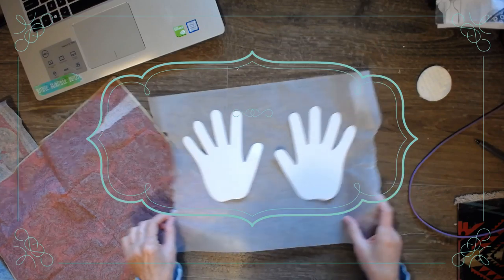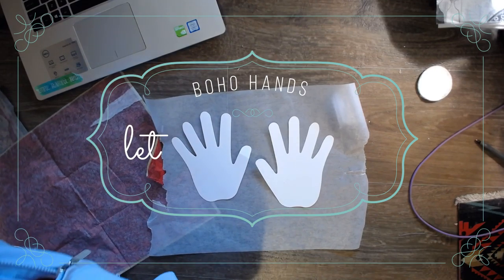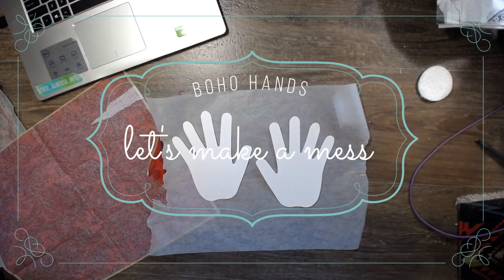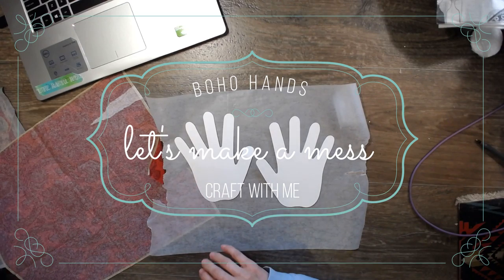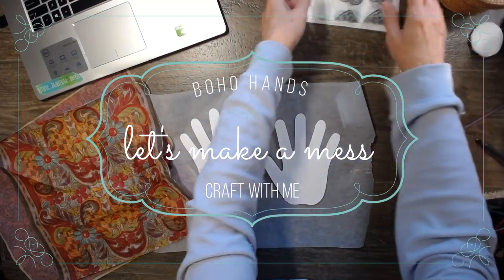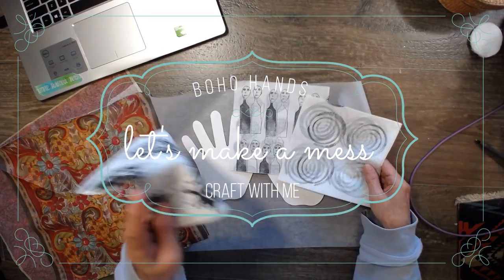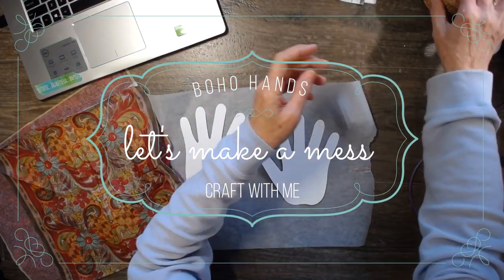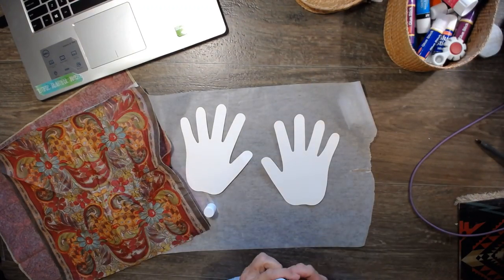How are you doing? Today, I just want to play a little bit and work on these hands that I'm going to use in the swap, maybe. I have some, there we go. Shine some light on the subject. And what I'd like to do right now is I want to go ahead and put a little bit of napkin on here. Look, I found some napkins that somebody had stamped for me on one of our last stampings. Aren't those beautiful? So I am going to be using those in a project soon. But right now, I just want to get these down. I think I'm going to go ahead and just use some glue stick to put those down.